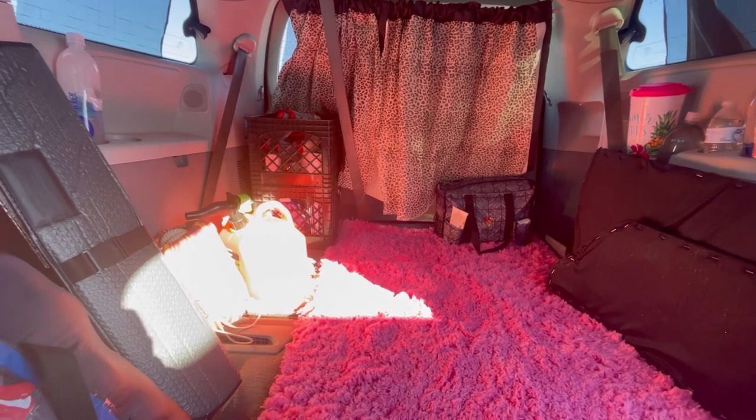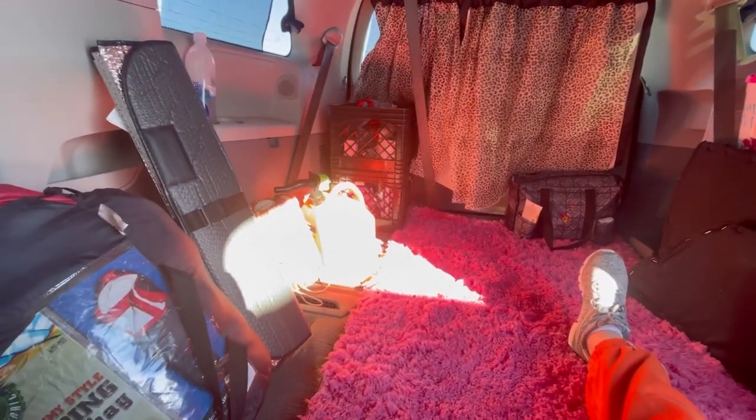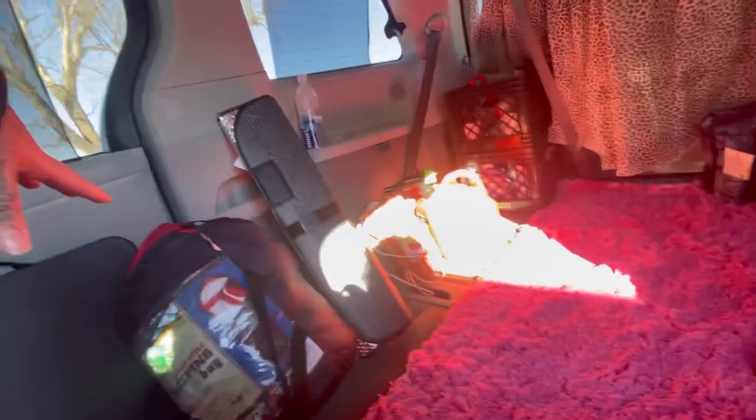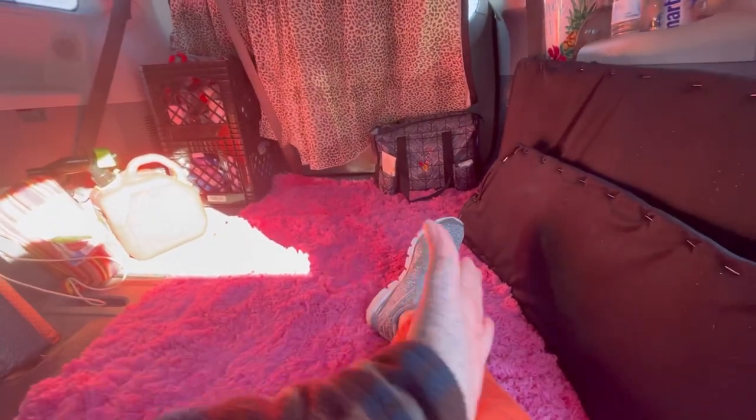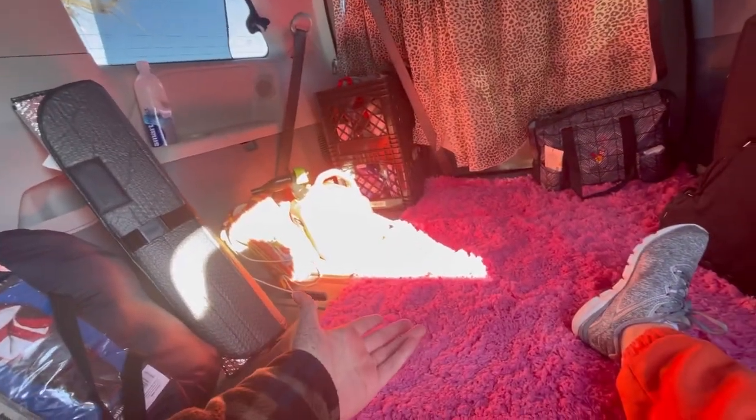I've got quite a bit of room in here, but I just need to sort out my bed setup. That's what I'm trying to change. As you saw in the other clips, my bed took this whole entire space right here, and I just had this itty-bitty space like this. That was a twin size mattress, and I don't like that. I want to use one side as my bed so I can have a living space.